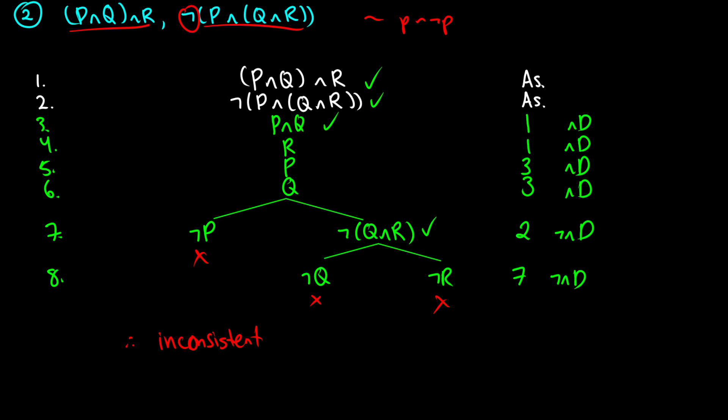So this is how we do truth trees. As you can see this was a little bit more complex of a way to show that this is inconsistent but when you get to modal logic truth trees save you a lot of time. So although it might be a little bit cumbersome for propositional logic when you get to other forms of logic you'll understand why truth trees are practiced and why they're shown early. So that's it for questions in this video. If you have any questions at all feel free to post them in the comments below and I'll try to get to you when I can.